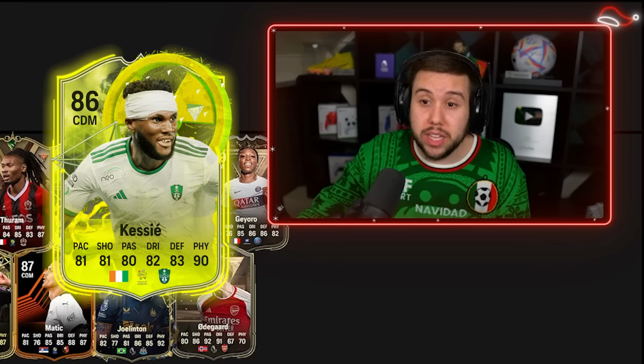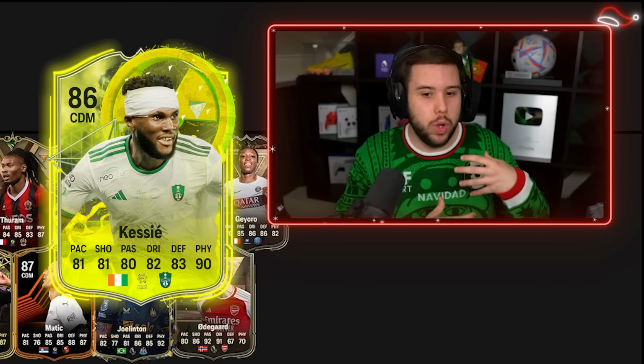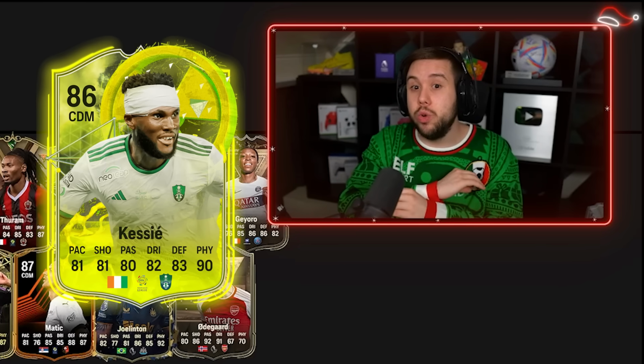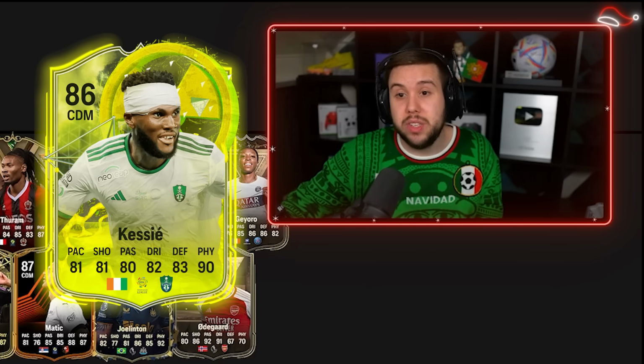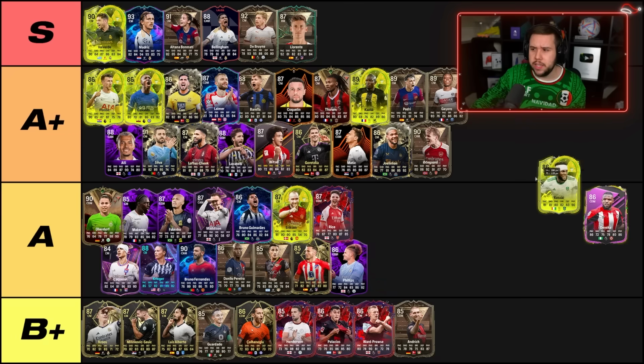Kessie, radioactive card. I used this card in Foot Champs on the RTG to get the links to Koulibaly and Neymar, and he was so good in that CDM centre mid position. I don't think he's S tier though. He's very, very good, but S tier, nah. S tier is pushing it.